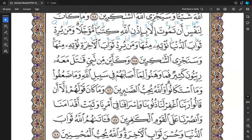T for constructive E sound. Nu for dhamma, circle your lips, attached with hamza. Hamza will show the sifa of shidda very nicely. Nu. T for constructive E sound. He, 2 counts long. Min for constructive E sound, attached with noon. Noon will get sifa of the wasut. Min, ha is 2 counts long and from your throat.